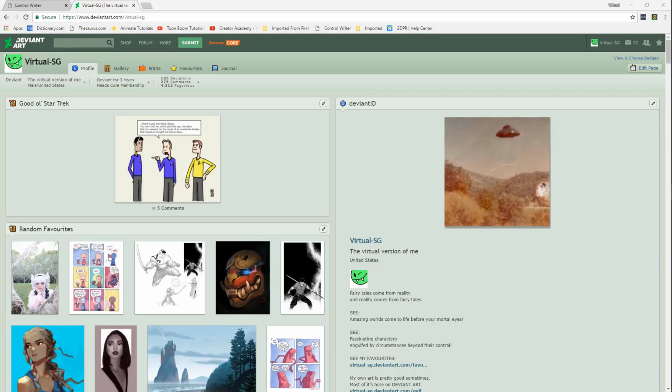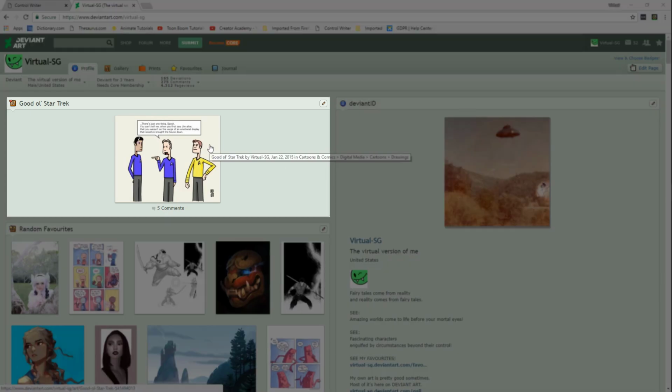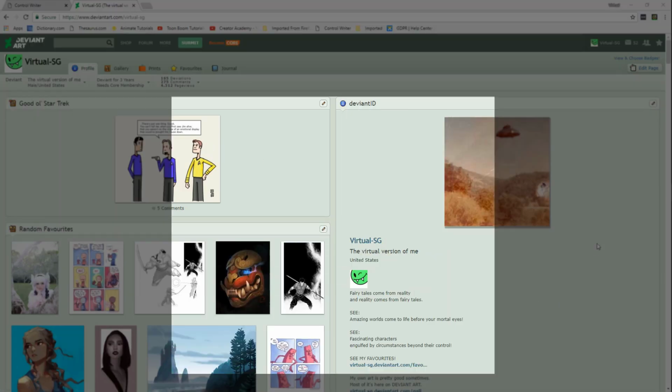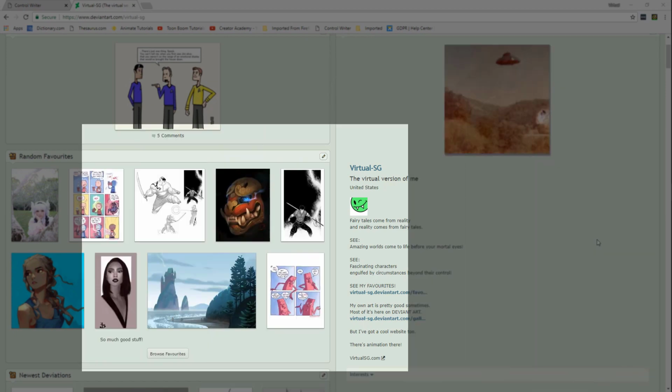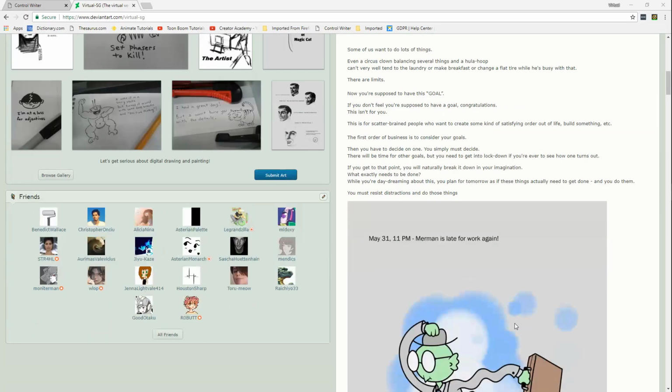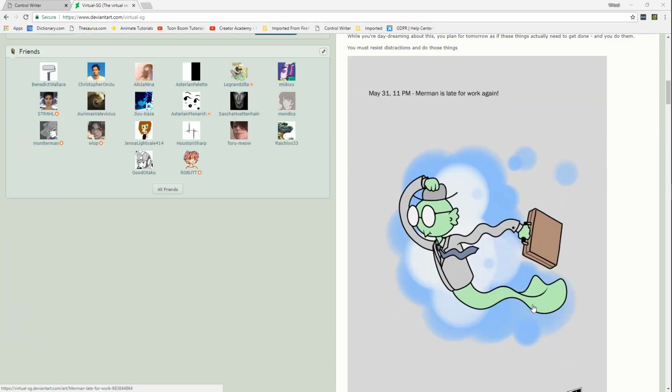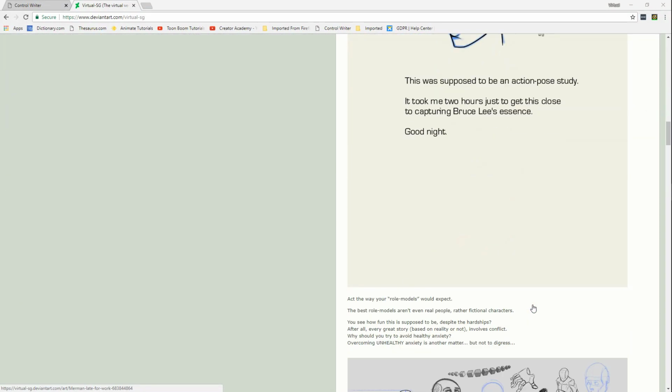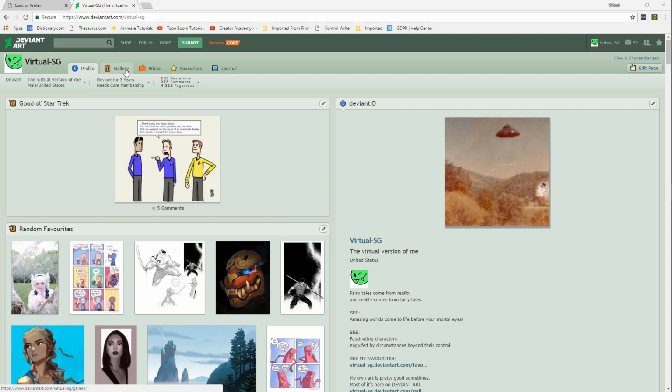Now, this is my DeviantArt profile, and just in case you're unfamiliar with this site layout, this is one of my illustrations here. This is the About Me part. Here are other people's artwork that I've favorited. These are my uploads. Here are some of the accounts I'm following, and then here's more stuff by me. And we can go to my gallery.